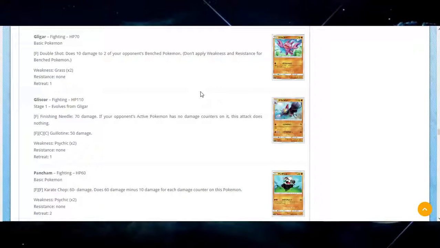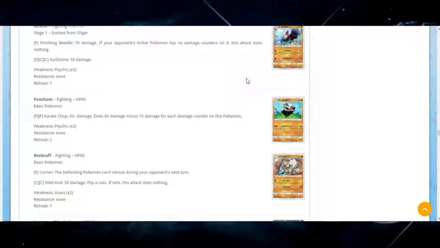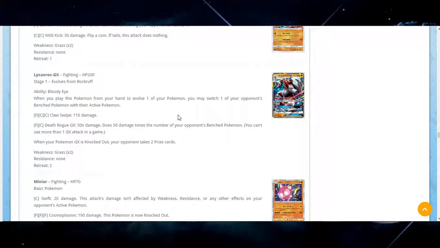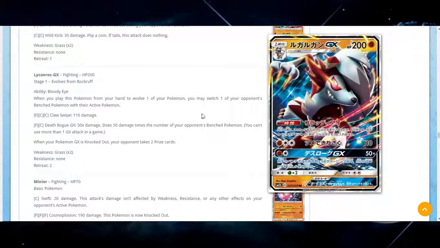Gliscor, Finishing Needle. So it is just 70 damage. They have no Pokemon on them. Pancham. Okay, so it probably made it as a dark type. Rockruff, Lycanroc. This one here, when it evolves, it has Lysandre's effect for the ability, and you switch something up. Claw Swipe just does 110 damage.